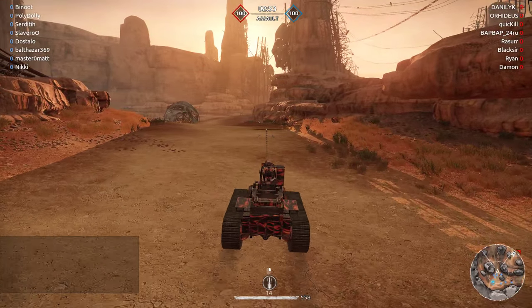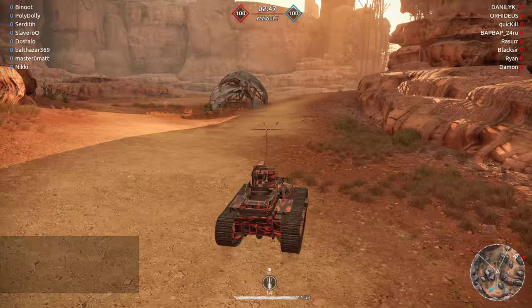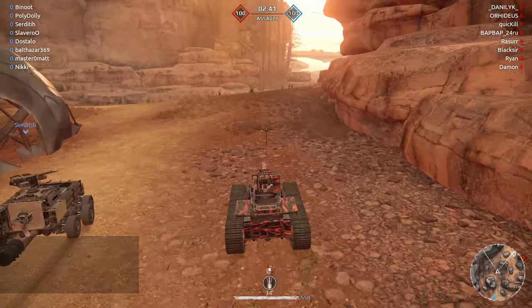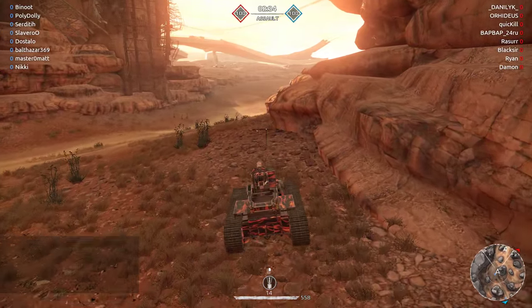So even though the 100mm is very decent at range, I find that it's much more effective if you can get the shot in at close range. So do we have, okay, good, we have a player with us right now. I wish we had another AI, or an AI that followed us, because they're always good distractors. We're gonna camp here for a little bit.